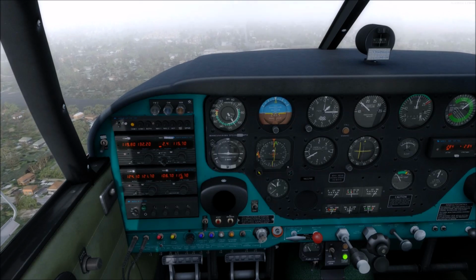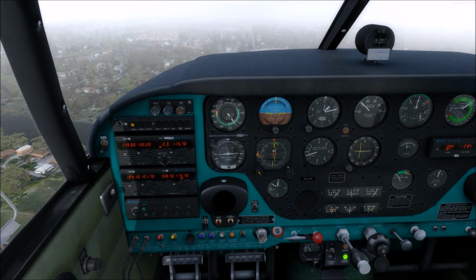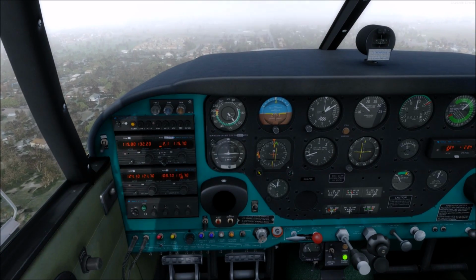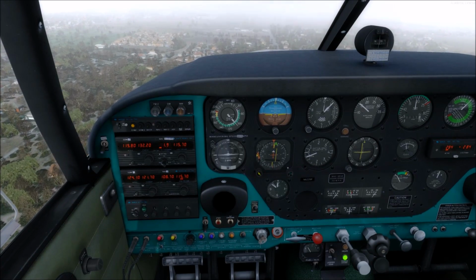Now pitch up, add a little bit of power, get our glide slope back, 480 feet per minute. About 500 feet per minute. That should hold the glide slope. That localizer's coming in. We're coming up on 1,100 feet. We're watching this here for the ILS.